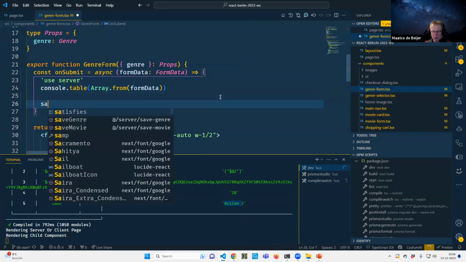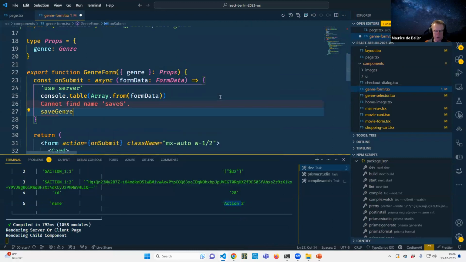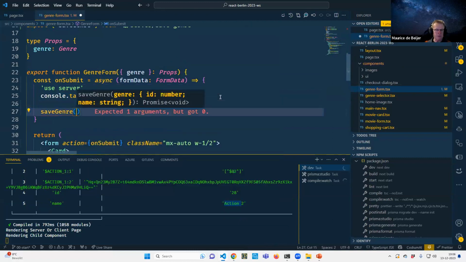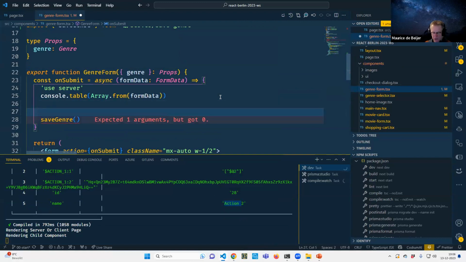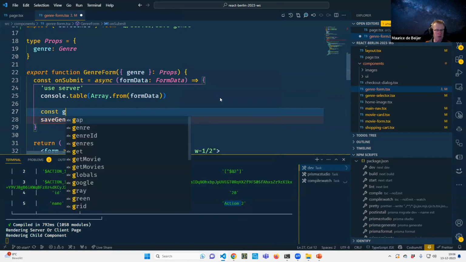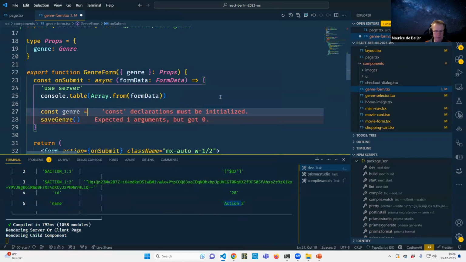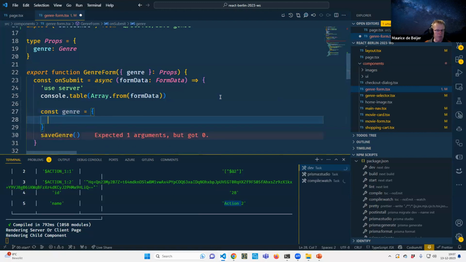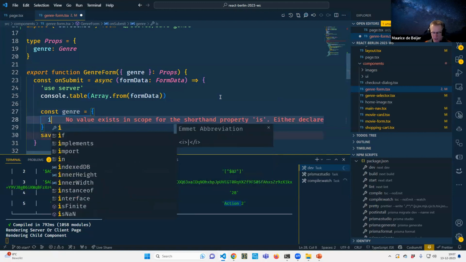I've got a save genre function, and I can pass in a genre object in there. So let's turn this form data into the right shape and see if IntelliSense completes this for me. No, it doesn't.